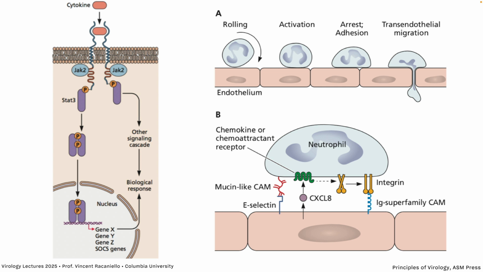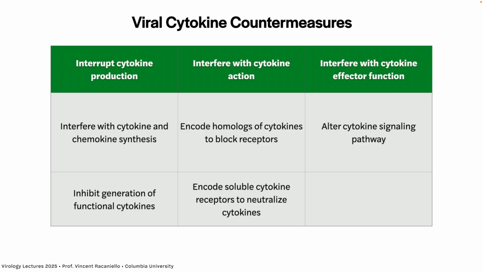And so here's what happens. These are all the interactions that occur. A chemokine produced by the endothelial cells is inducing receptors on the surface that are involved in attachment, as you can see here, as are other receptors as well. So this is a complicated series of events induced by chemokines and cytokines. That's what they're doing. And of course, viruses counter these.